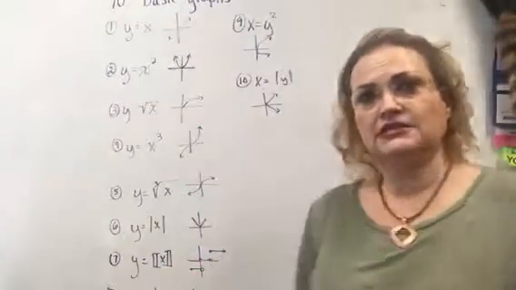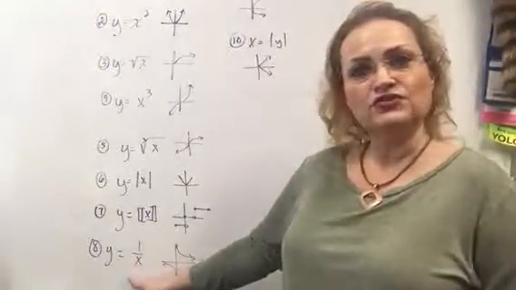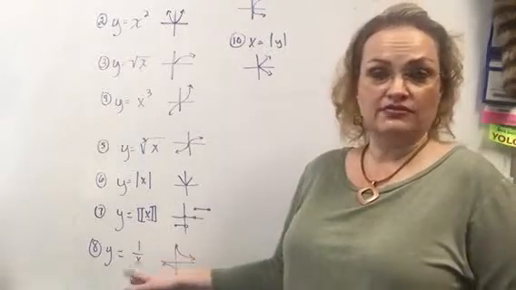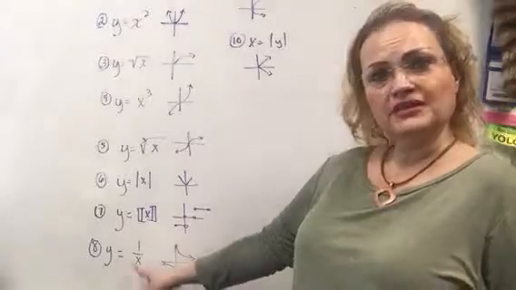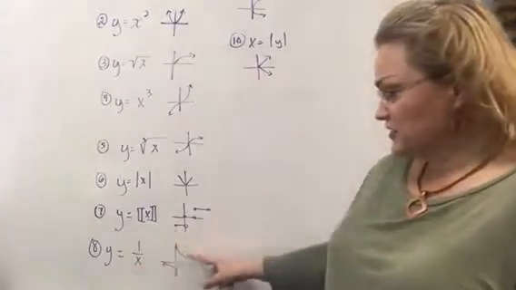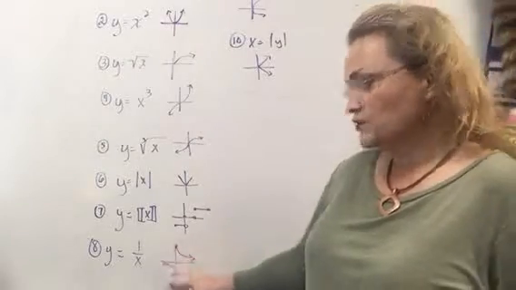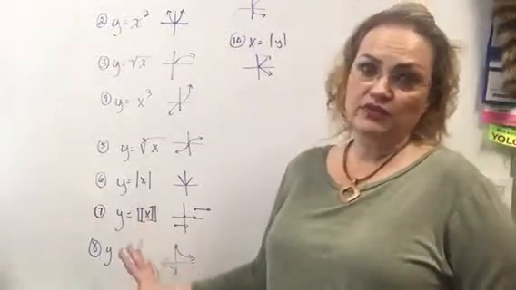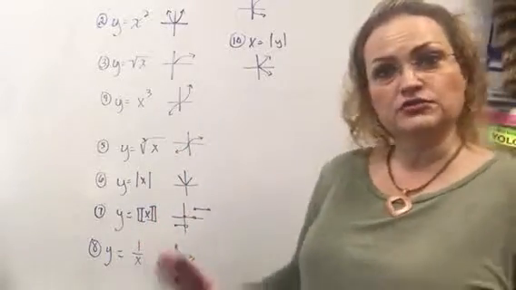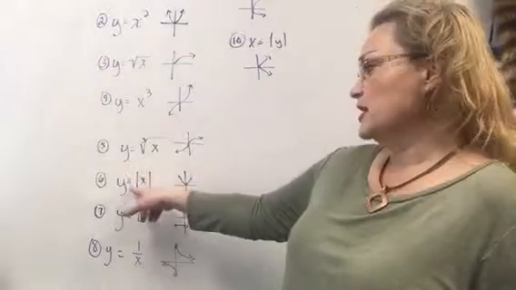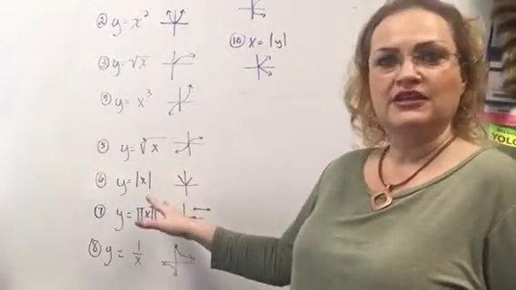Then number 8, the 1 over x graph, that's our rational function. It's our most basic fraction function. When you have x in the denominator and a constant on top, that always graphs to be these two curves. You've got a curve in the first quadrant and a curve in the third quadrant. Again, let me reiterate, these are all in basic form. That's what they look like. We're going to shift those and move those because we know sometimes you'll have a number in front of this or behind it, and we're going to talk about what that does in 2.7.